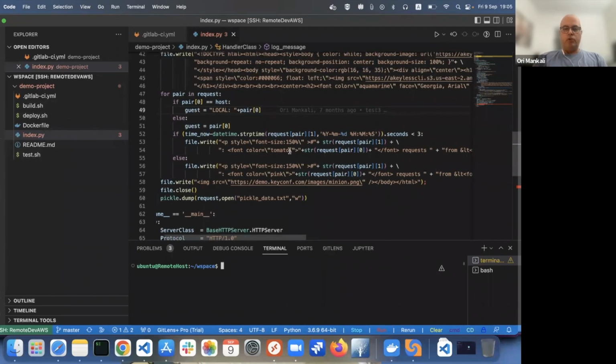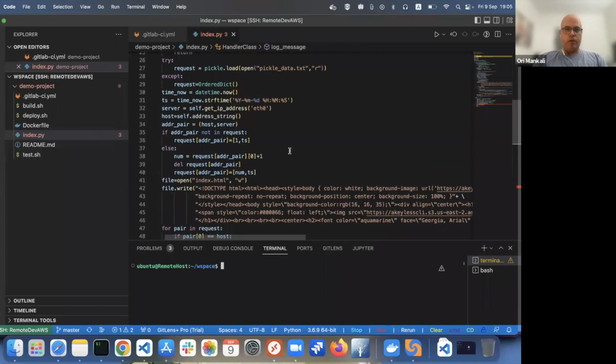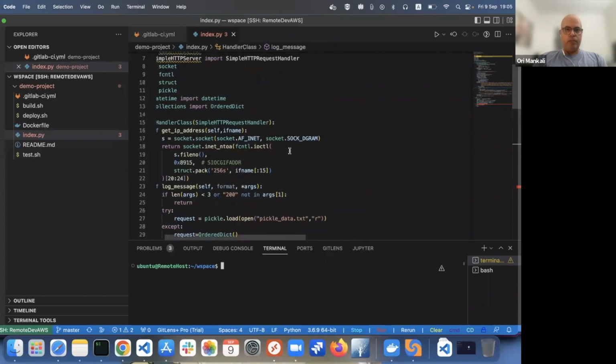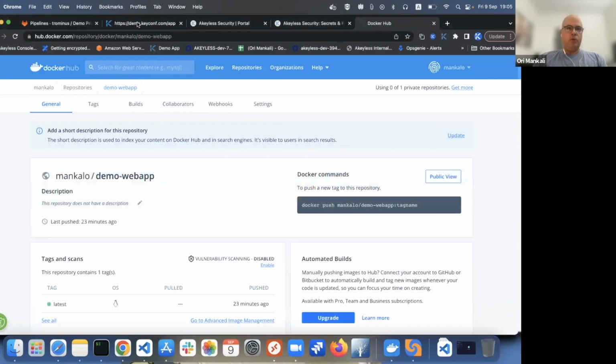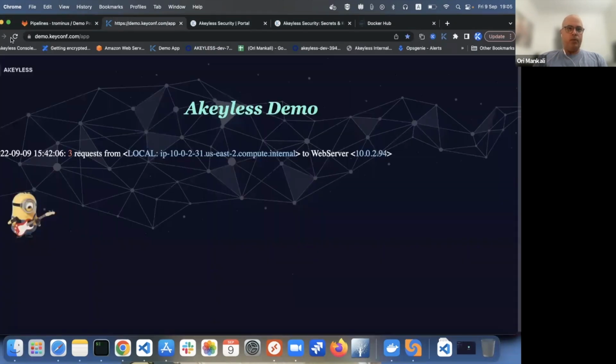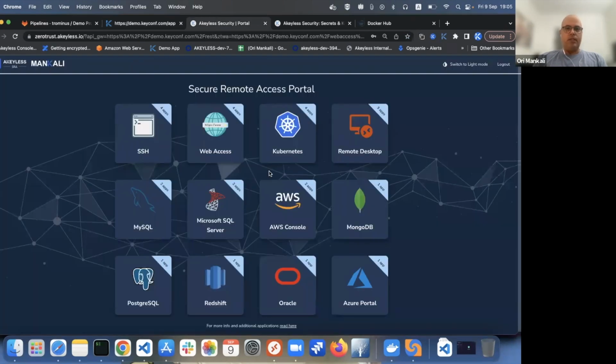The code I'm going to show is a small Python code that builds a small web service, and it's running on Kubernetes. So I'm going to switch here. This is the web application that I'm currently working on. Just showing a demo and showing the connection from, in this case, the load balancer. And this is a sad face of a small friend here. And it's also not playing. Maybe that's one of the reasons that it's sad.